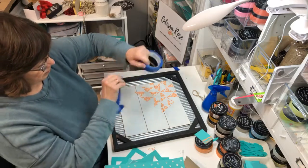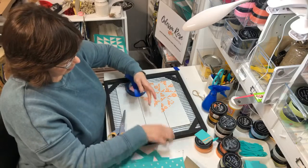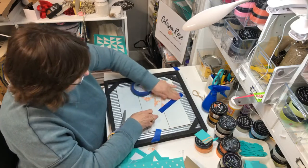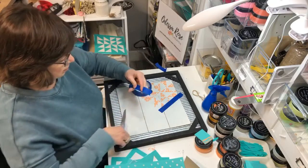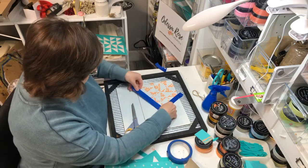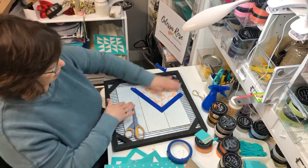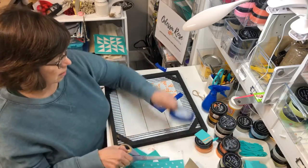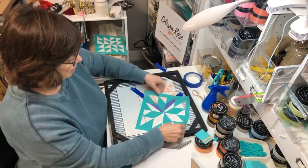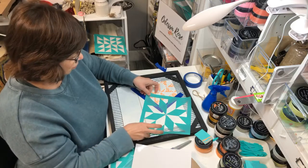So just take some painter's tape. You have to make sure it's exactly square, because you don't want your tape over in this area. Okay. That piece I got right here. So I'm just making sure the ends of my tape are square. We don't want any paste to come over on this block of my quilt. And I'm making it abstract, that's why I laid it diagonally. So it's not going to be perfect. I think it's like the quilt is tossed on the bed.